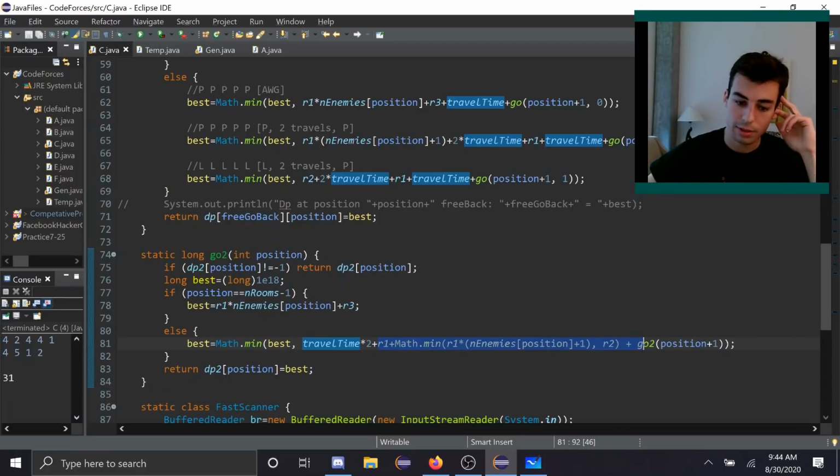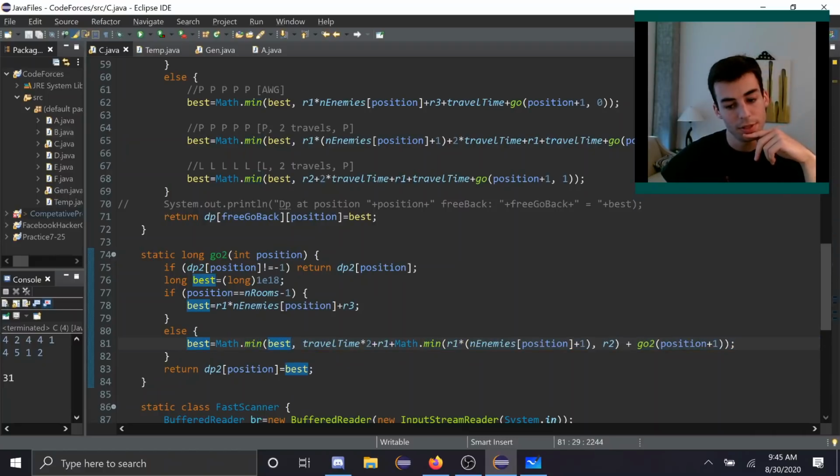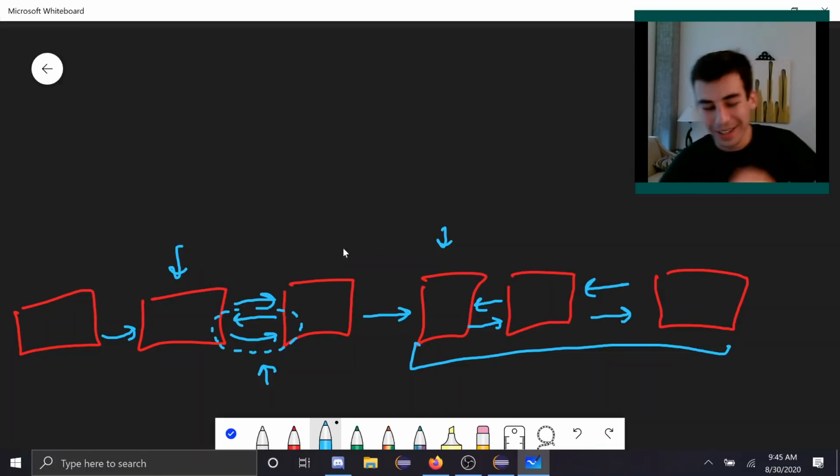I think I'm missing a case here. Yeah, I'm pretty sure I'm missing a case. You might want to pay the pistol plus the AWT, right? No, you never want to do pistol. No, I'm fine. You don't want to do pistol plus the AWT because you could just do the laser plus the AWT, or the laser plus the pistol. Yeah, okay. All right. I was worried there for a minute.